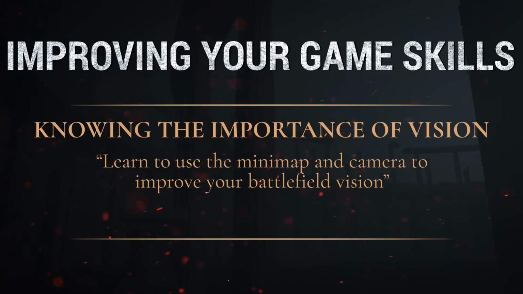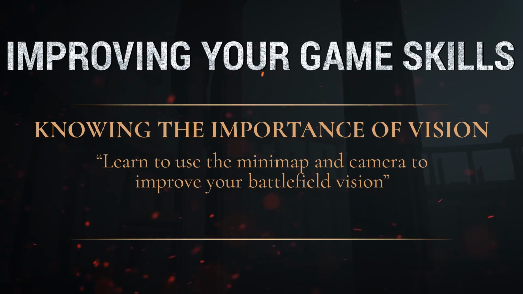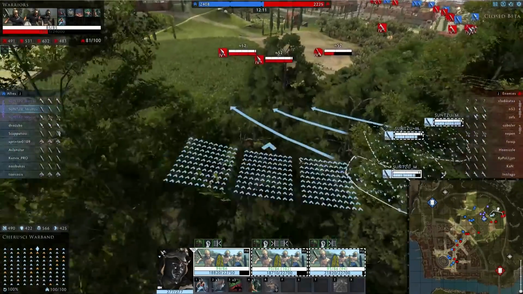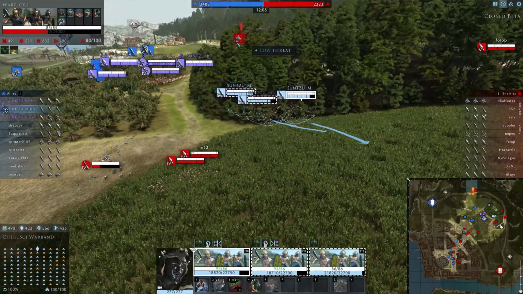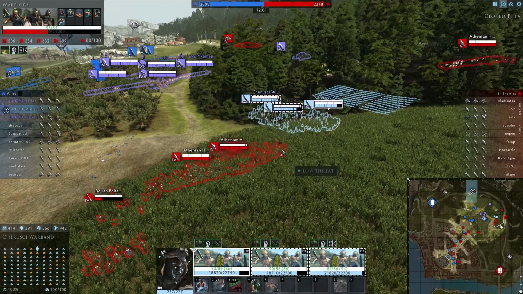Knowing the importance of vision. Learn to use the minimap and camera to improve your battlefield vision. Knowing where your enemy is, and more importantly, where your allies are, can save your troops and give you a huge tactical advantage. Understanding when and where to be is an essential skill in Total Arena, and learning how to use a minimap will be a crucial element to securing victory.